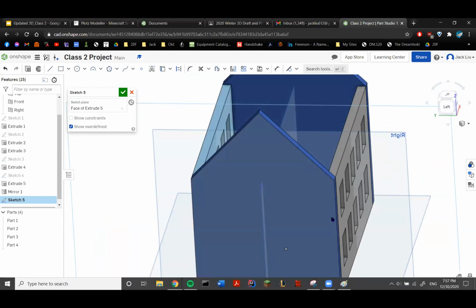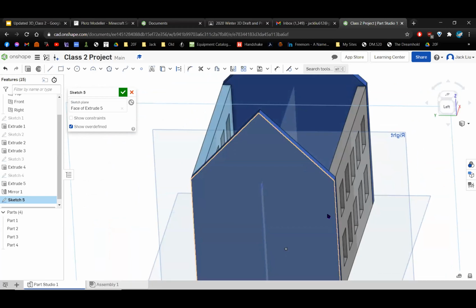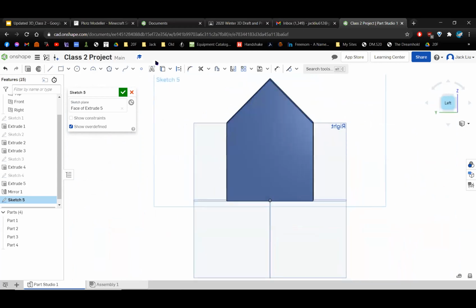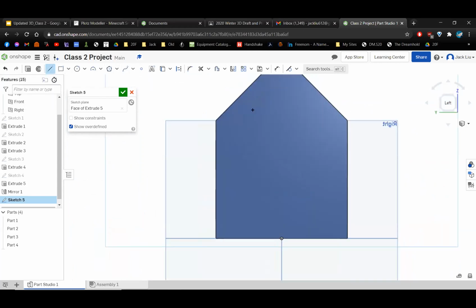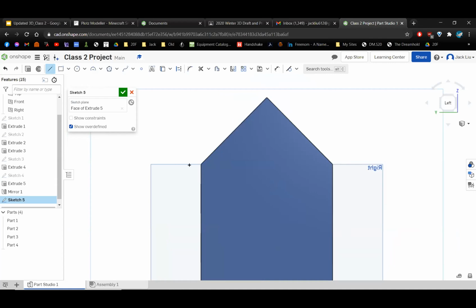But anyways, we want to draw the side profile of our roof, and so we're gonna do a couple lines, right? So I click the line tool, and we want kind of like an upside down V shape. But one of the edges is gonna be exactly the same as our wall edge. So I'm gonna click the top point of our wall, this very top. I'm gonna drag along the same slope.